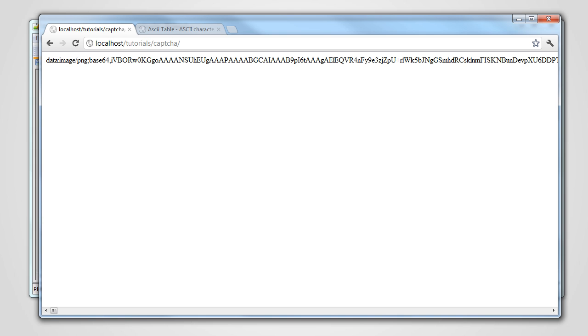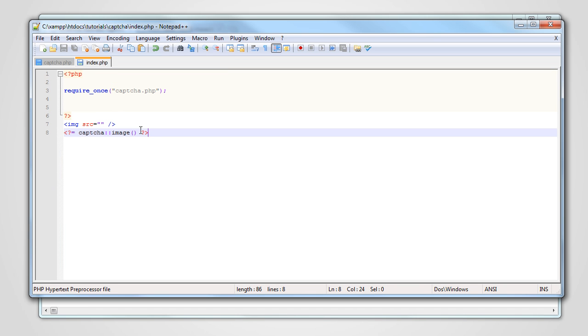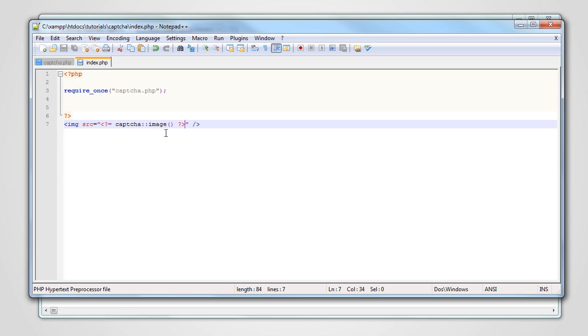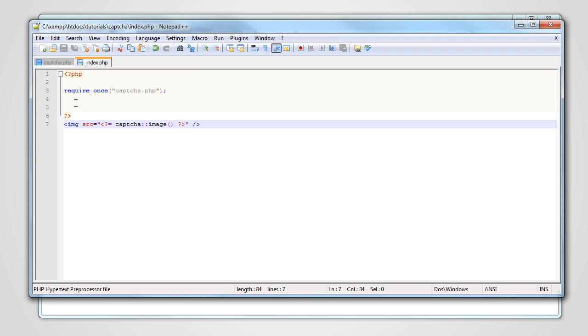Okay, and this is what we should be able to get. So let's bring this back here. Let's copy this and paste it here. Okay, that's pretty good. You see that the background is full of dots, random dots. So it randomizes basically everything. So that's good because we make it hard for the crawlers to detect anything on it.